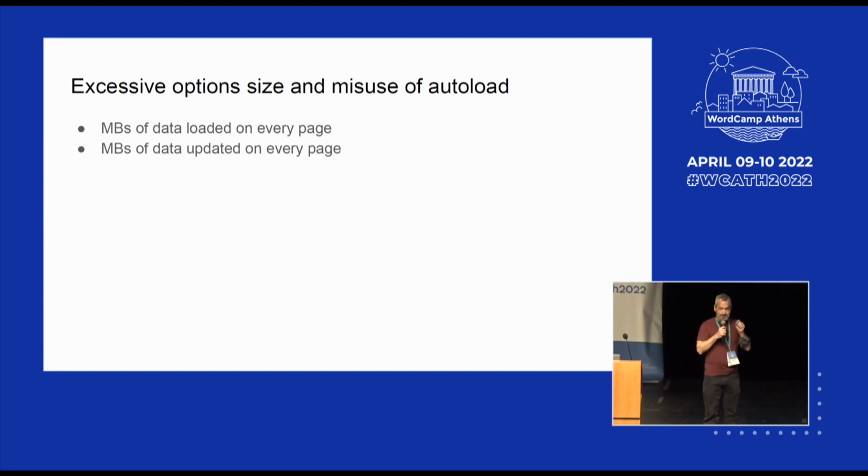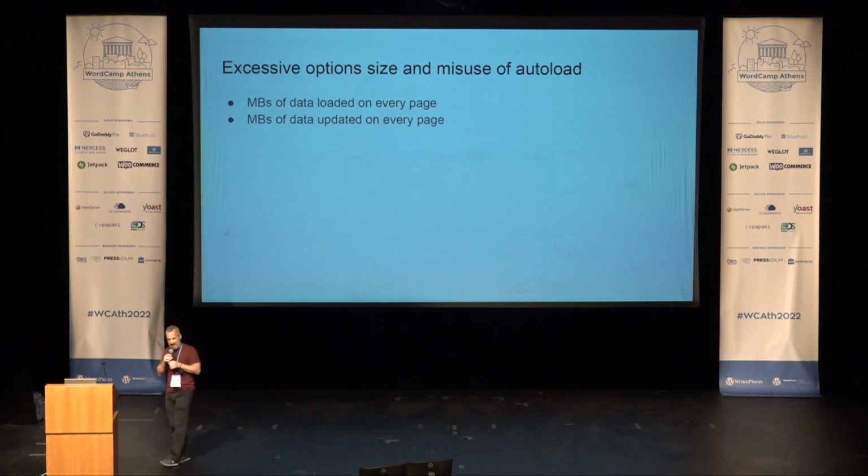But at some point, if you're only fetching one piece of data and you're having to grab megabytes of data, then you really should start thinking about refactoring how you store your data. And what you should be doing is maybe start thinking about using your own custom table structures.